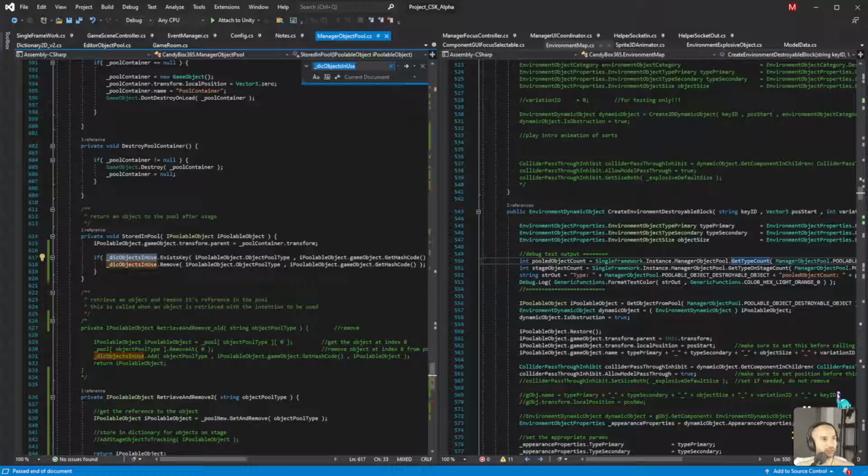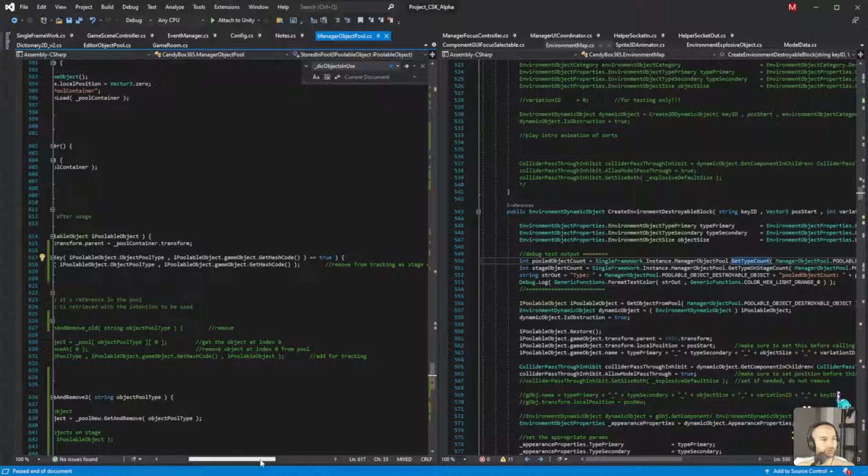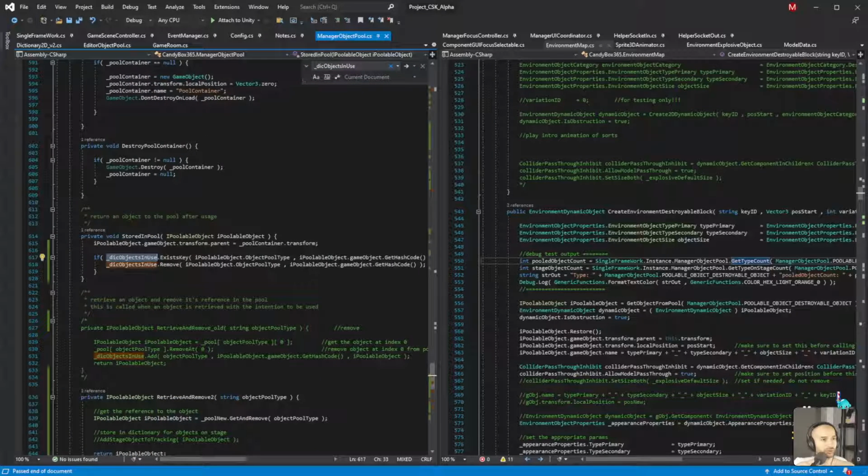This one is store in pool. If we store it in the object pool, we want to remove it from this. So if key exists equals true, we remove it by the game object hash code, which is how it's stored. Okay? That looks about right. Game object, get hash code.